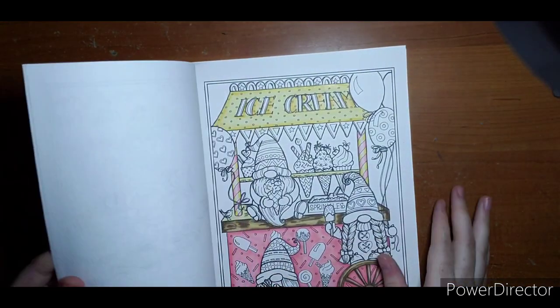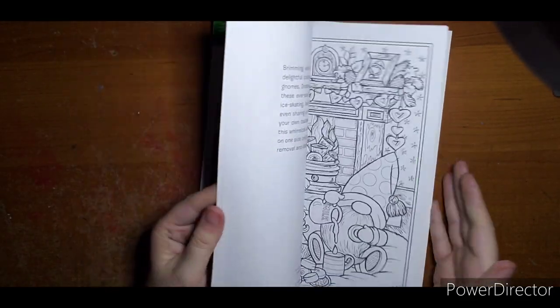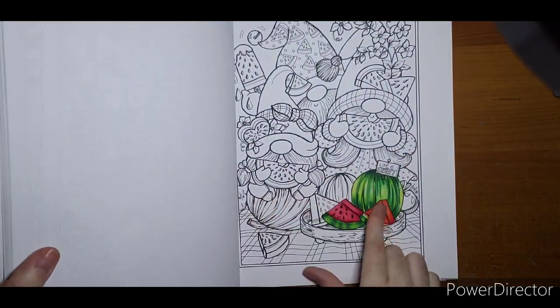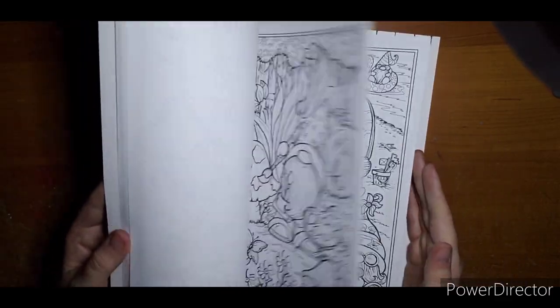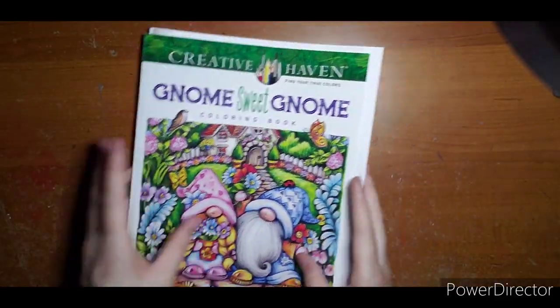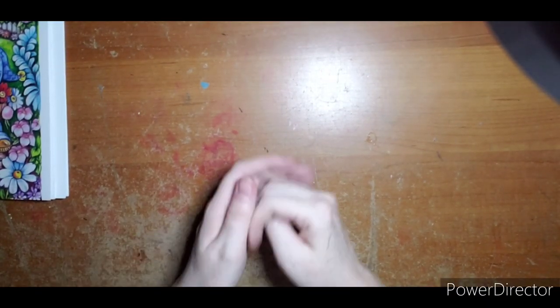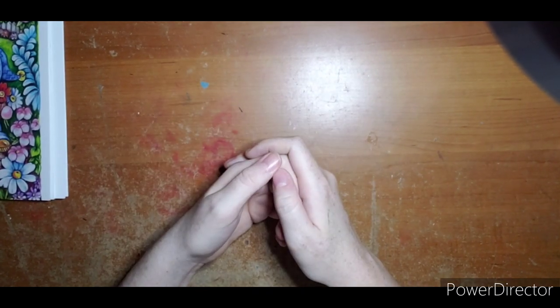Just quickly while I see the book here — this is a color along for June. If you're interested, we are doing a pastel page. I also had a watermelon tutorial up because someone had asked for it, so that is up and ready to go if you need some help on the melon page. I've seen somebody else was doing a color along on that page for June, so I may not color that one for June because I don't want to step on any toes. Questions, comments, requests, anything you've seen that you liked — if you need any book flips, anything like that, please let me know. I hope to see you for June. Bye.